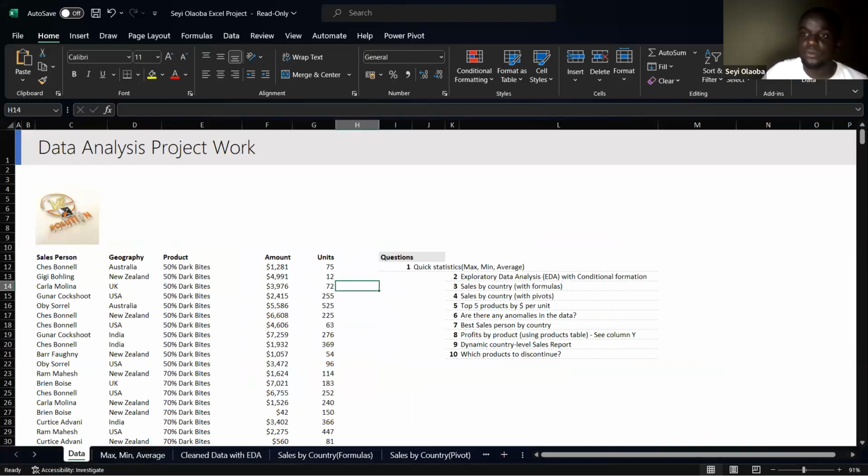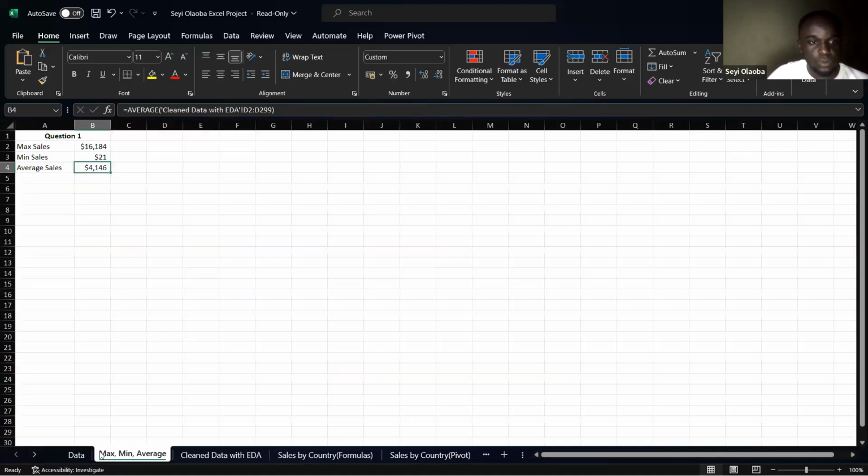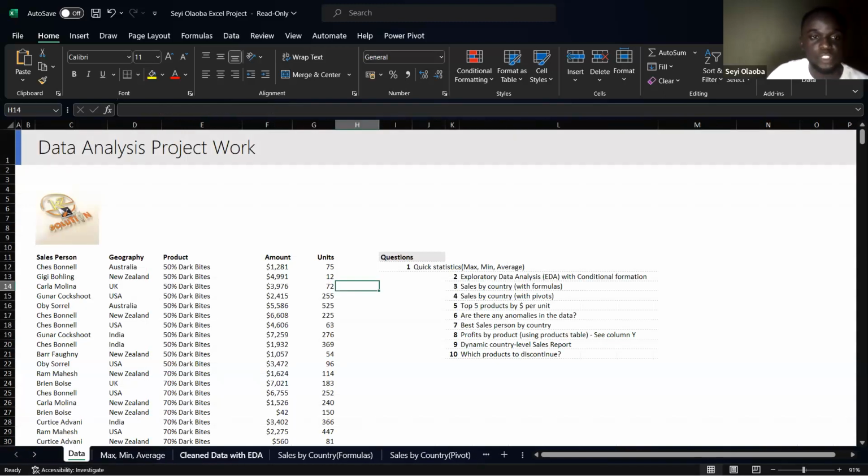Okay, so I'll start with the Excel. From the data, the first thing I did was to check the data for any errors or anomalies.